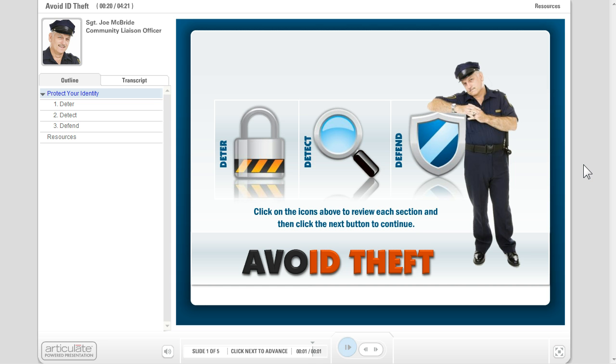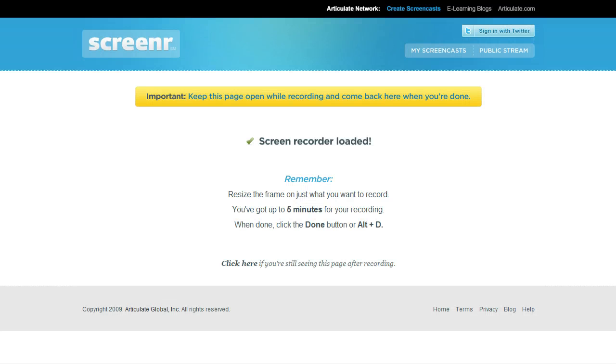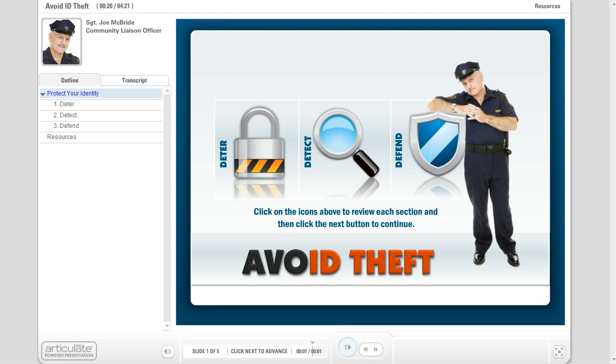and I can load up another window, or I can pre-set up my window. So for example, I'm in a browser right now, I'm in Internet Explorer, and you can only see this course, but if I want to switch to Google, I just click on a new tab and now I'm in Google. I can go back to the Screener window, I can go to my e-learning course. If I wanted to, I could even go to an application.